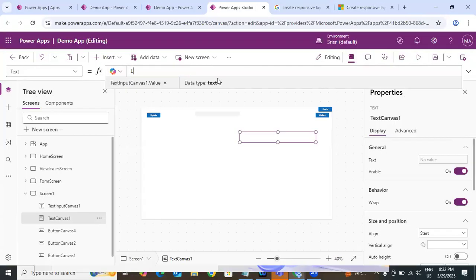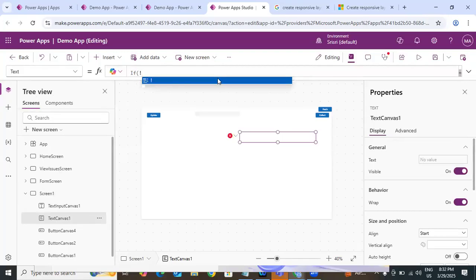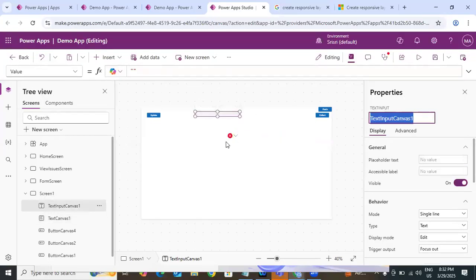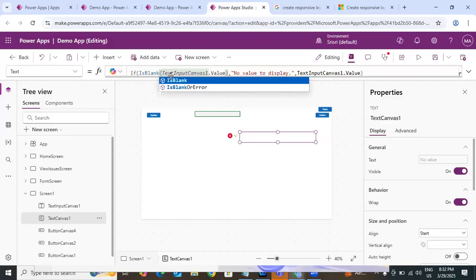Generally, what we will write is: if is blank of this field dot value, if it is blank, then 'no value to display', otherwise whatever the value we have.